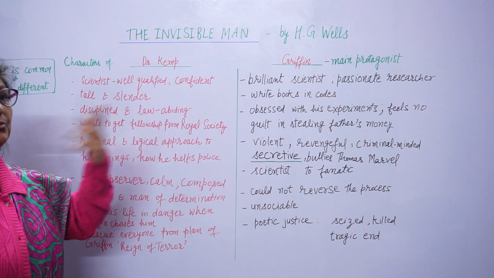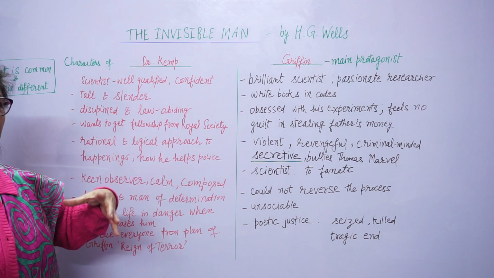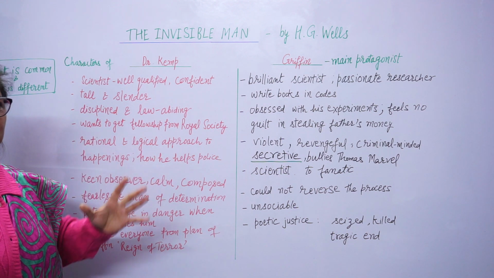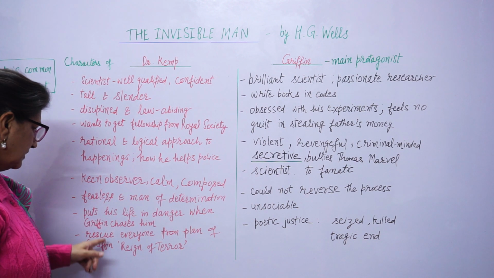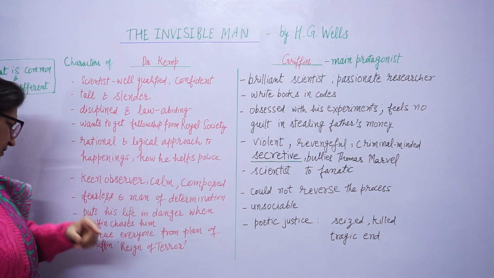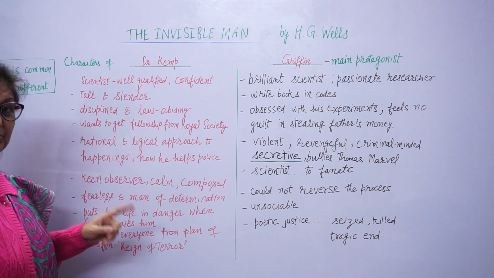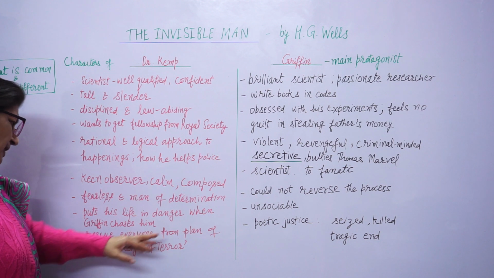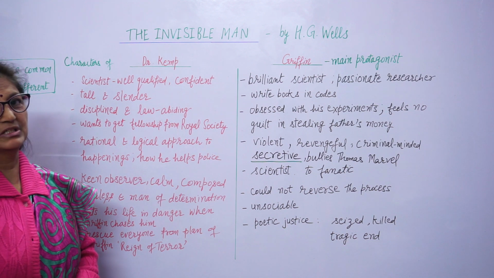एक तरीके से उसने अपने आप को बेट बनाया, अपने आप को एक लोर करने का वो बनाया कि ग्रिफिन मेरी तरफ आएगा, मुझे वो करने के लिए, रिवेंज लेने के लिए, तो पुलिस उसको कैच कर सकती है. ही इज ए फियरलेस मैन ऑफ डिटर्मिनेशन. And when Griffin reveals his plan to unleash reign of terror, he doesn't agree with Griffin, so he informs the police also and tries his best to rescue everyone from the plan of Griffin. और ग्रिफिन के प्लान से सबको बचाने की वो पूरी कोशिश करता है.